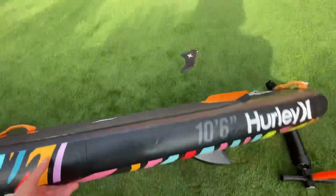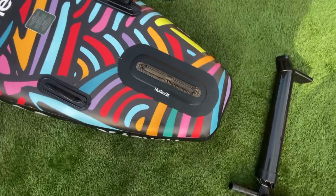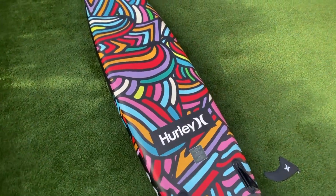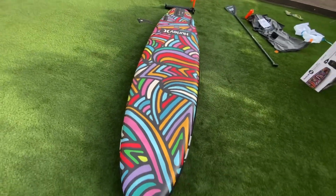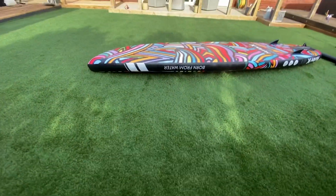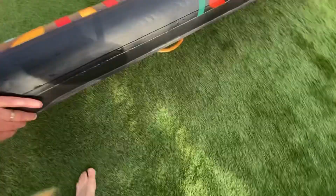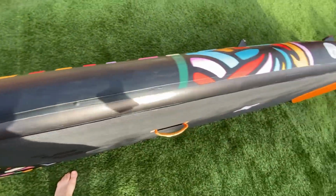And let's flip it over. I can't believe how light it is. I suppose it is only full of air at the end of the day. It's actually lighter full than it is empty. And that's the bottom. Got quite a bit of a rake on the nose for those waves, I suppose. It does lift up somewhat. Nice and thick. Born from water. There's my hand to give you some idea of the thickness.